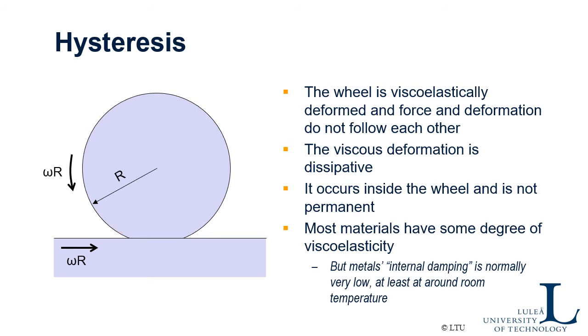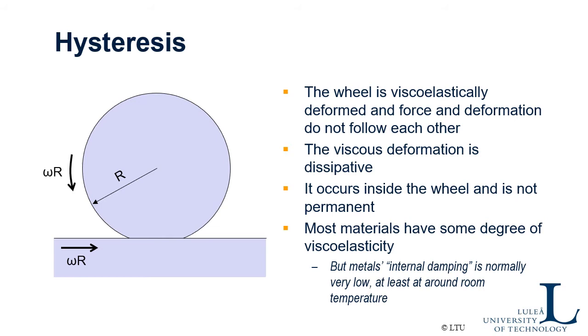So when you roll this wheel over the road surface, it deforms, and the viscous part is you are losing energy or losing power in that process, and every time you lose energy in that way, it behaves like a power loss, and it's a kind of rolling friction then, or a rolling resistance.